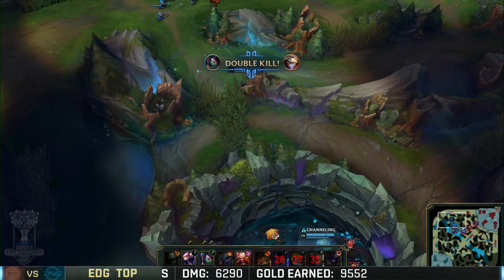It ended up solidifying EDG's advantage. Is it coming down to gimmicks like this for Detonation FocusMe? I wouldn't even necessarily call that one a gimmick. It's just that at that point, with how far the game has been going, at least get the Baron. They tried everything they could. They weren't a team that just sat there and waited at their own Nexus turrets. So that's what I appreciate out of the team, that they found creative ways to come back into the game. It was EDG that was just on top of it.